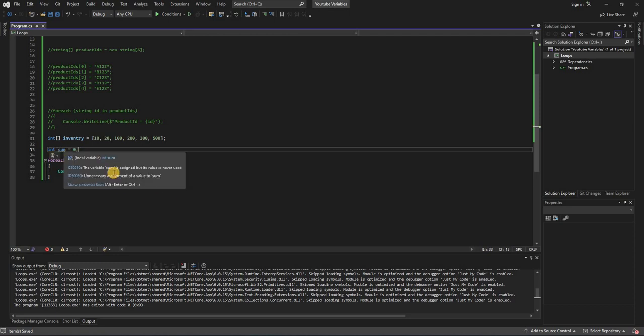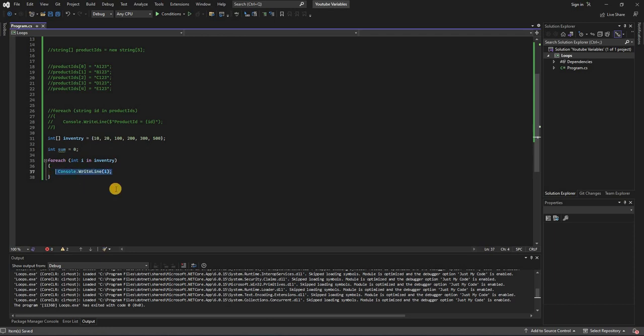Sum value is 0. So I'll remove this one. I'll cut and put it outside of this. So here we need to add 10 to 20, and 100 to the 30, and 130 to 200.